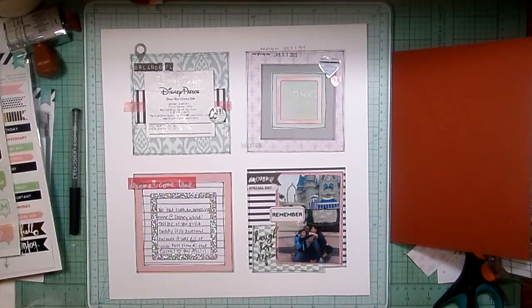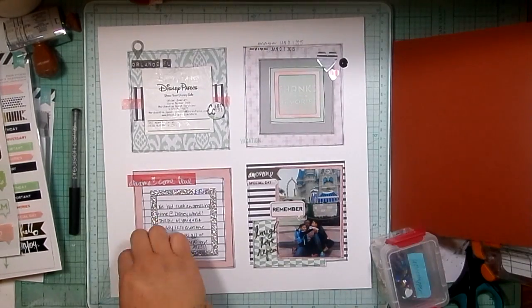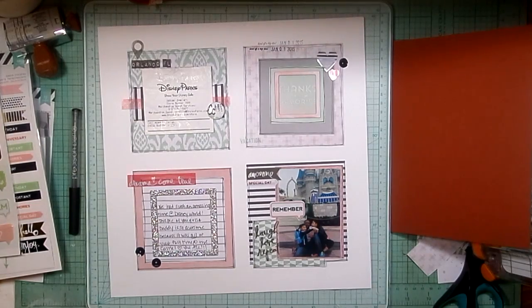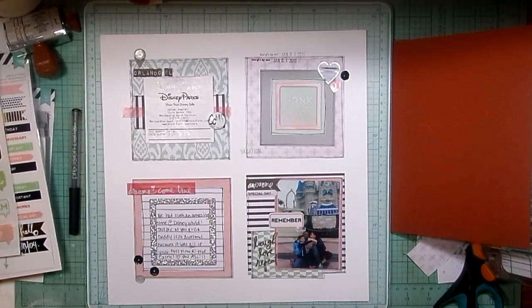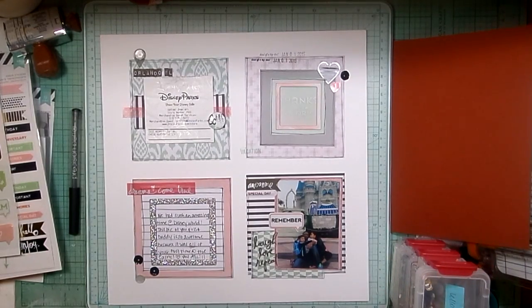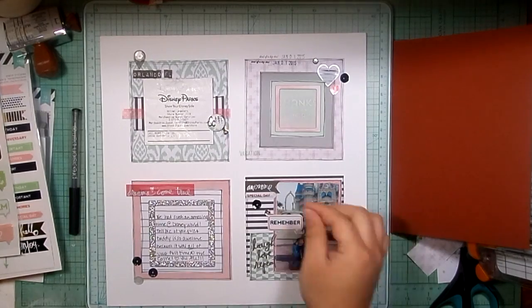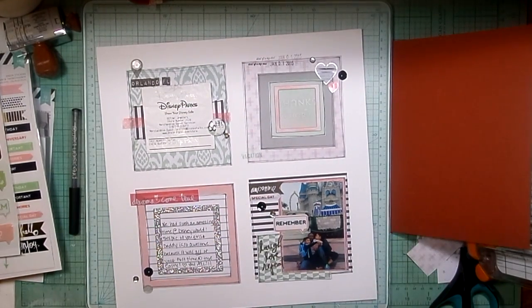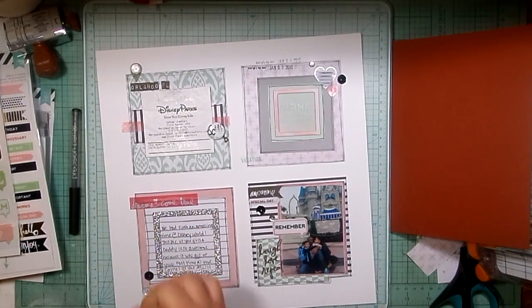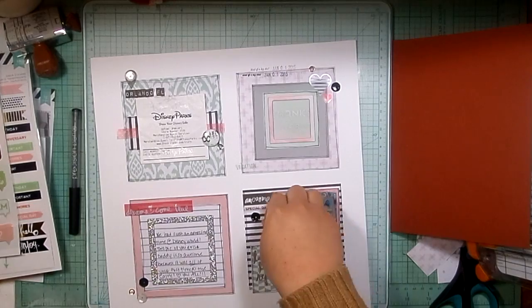But I did want to add some little stuff. So that is just a little Studio Calico flare, I think from Print Shop. It's pretty old. They're kind of smaller ones, but it matched the color scheme, so I just threw it on there. And then I'm going to put some sequins down. I'm going to use some black ones, some dull silver ones where they don't have the mirrory shine on them, I guess is the best way to explain it. And then I'm going to use some smaller, actual silver sequins. So I'm just kind of placing them randomly, where I think they look good. And I am just going to end up adhering these with some mini glue dots, or micro glue dots, or whatever they're called. So I think that's what I'm doing now.